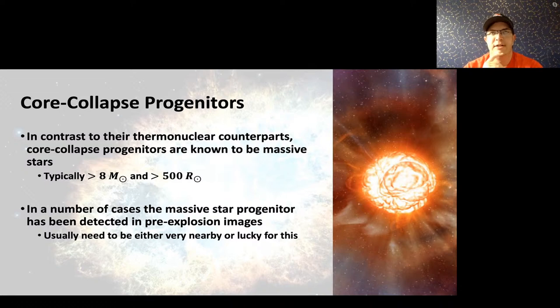And we know this partly because it's a natural consequence of our understanding of stellar evolution, but also we have direct detections of a number of these supernovae. So things like 1987A, you get lucky and you have a nice high-resolution image of the galaxy before the supernova explodes. You can go back and pinpoint the stars that subsequently exploded to cause these events, which is really exciting to have that kind of certainty in supernova physics, because a lot of times you can't get it.